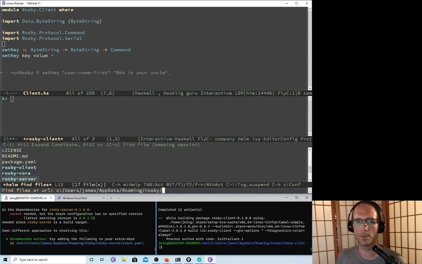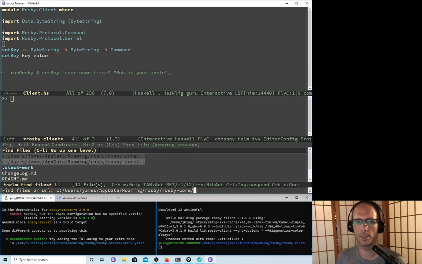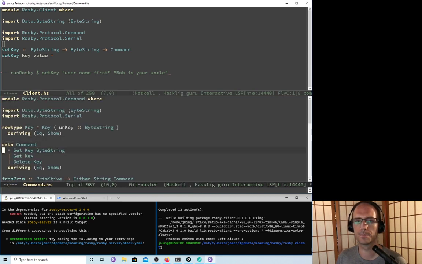I don't know if we put it in core though. We did, yeah. Protocol command. That's what it looks like. So really all we need to do is, oh, and we get our new key type here as well. Great, super. Okay, great, awesome.